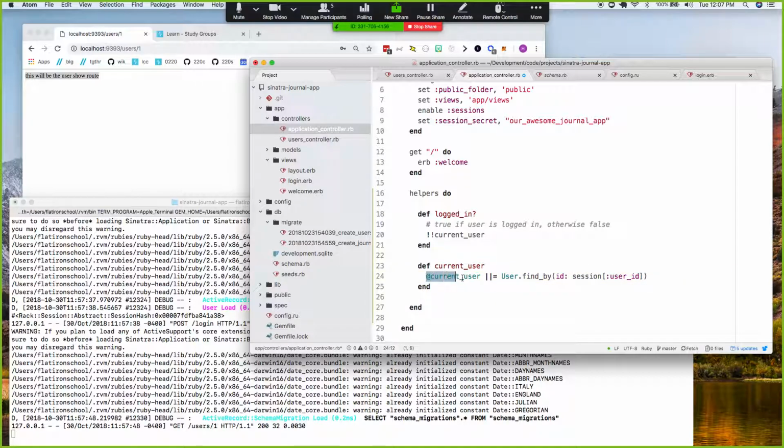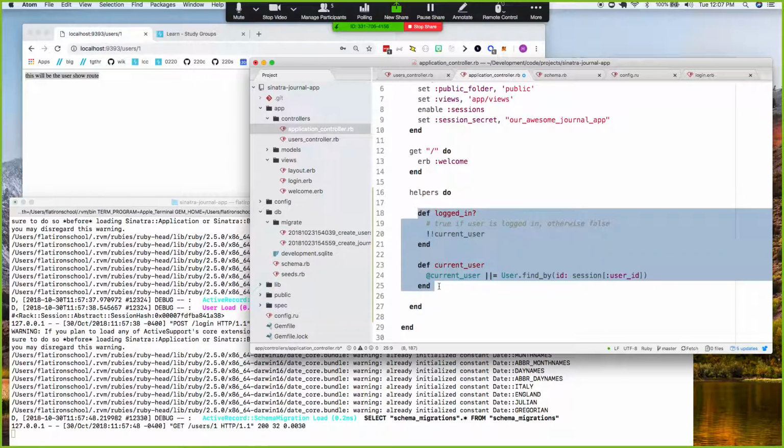What that does is the first time current_user is referenced within the scope of an instance of ApplicationController, this instance variable will be created and assigned if, of course, the user is found. Otherwise, it'll still be nil. And that way, a subsequent call to current_user, if it's already populated, won't hit the database again. It's just a little energy saver. That's all. And this doesn't change. So now I have two helper methods available throughout my views and my controllers to tell me if someone's logged in or not.